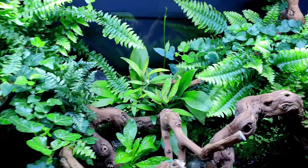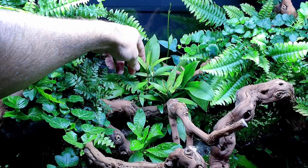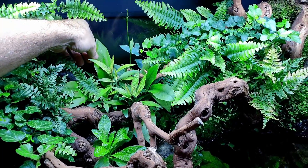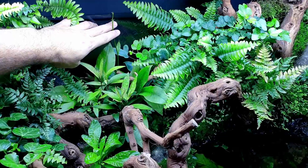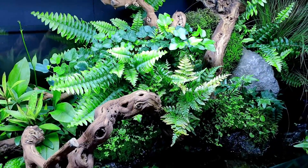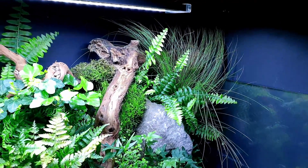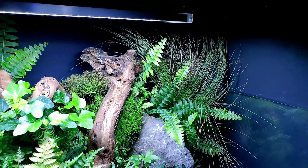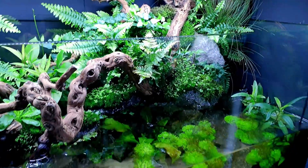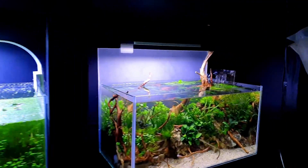Look how good everything's growing - it's absolutely amazing. This is that middle immersed section that I planted with the simensis 53b. It's got some swords at the back sending up a flower, ivy coming across, all the different ferns. That grass at the back I wasn't sure would do well - it's still green but has some yellowy bits, which I guess is just what grass does.